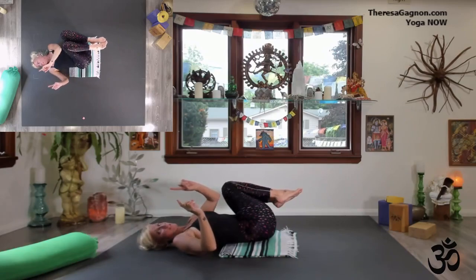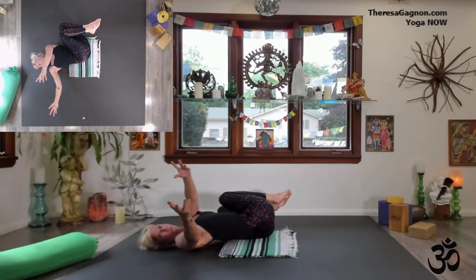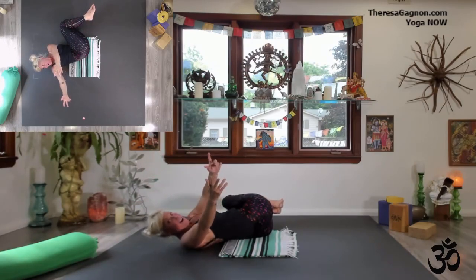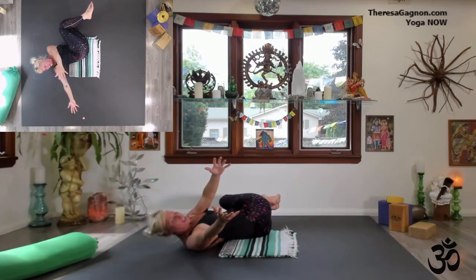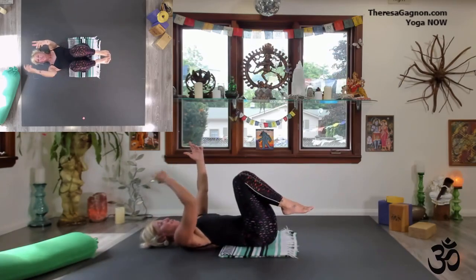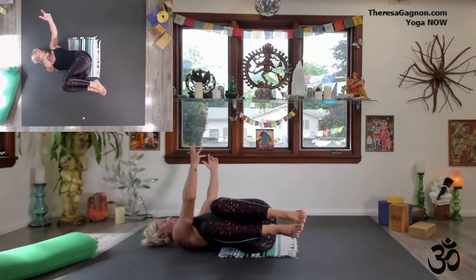Exhale your knees to the left and take your arms up, straight up towards the sky, and then up on a diagonal. So your arms and your head, you're lifting them up as your knees go towards the right, twisting. And then inhale everything back up to center. Let your head rest on the mat. And then exhale to the opposing side.